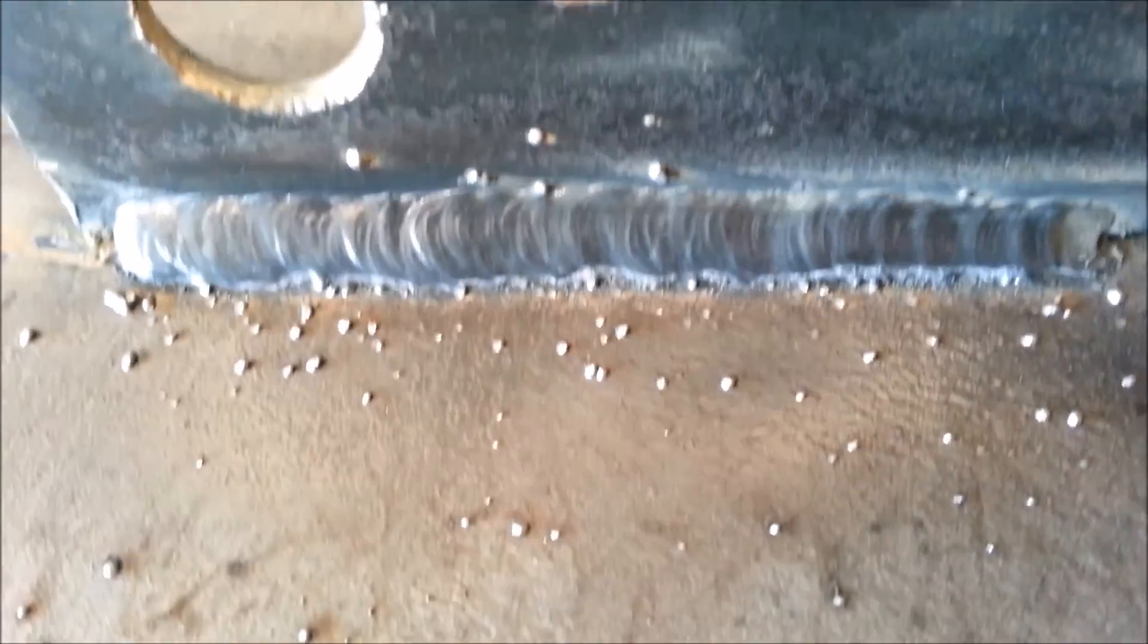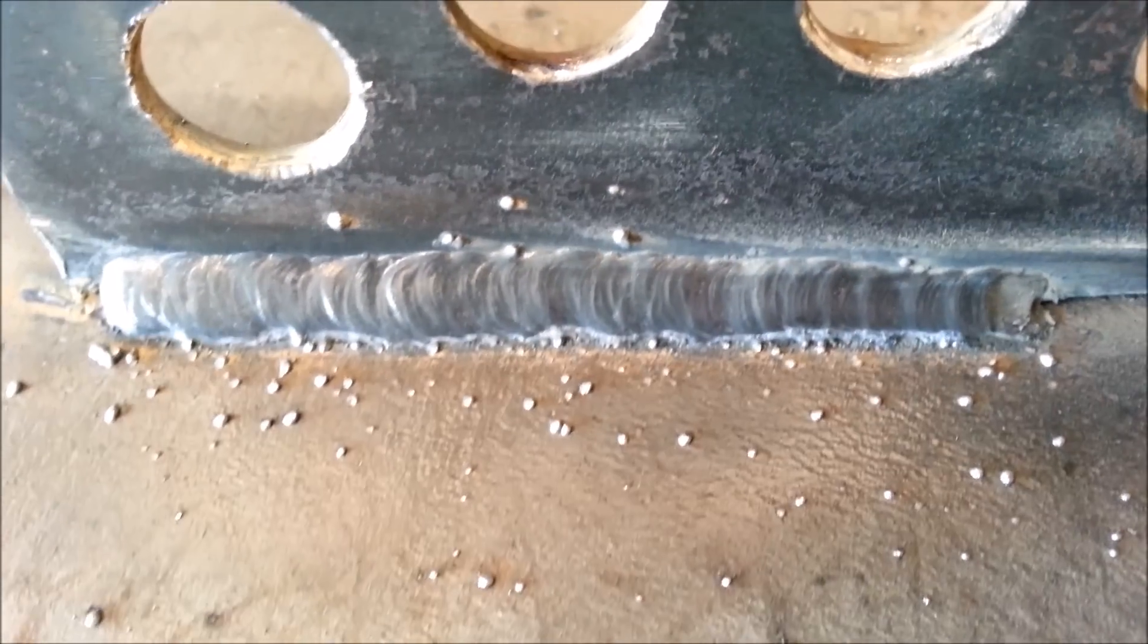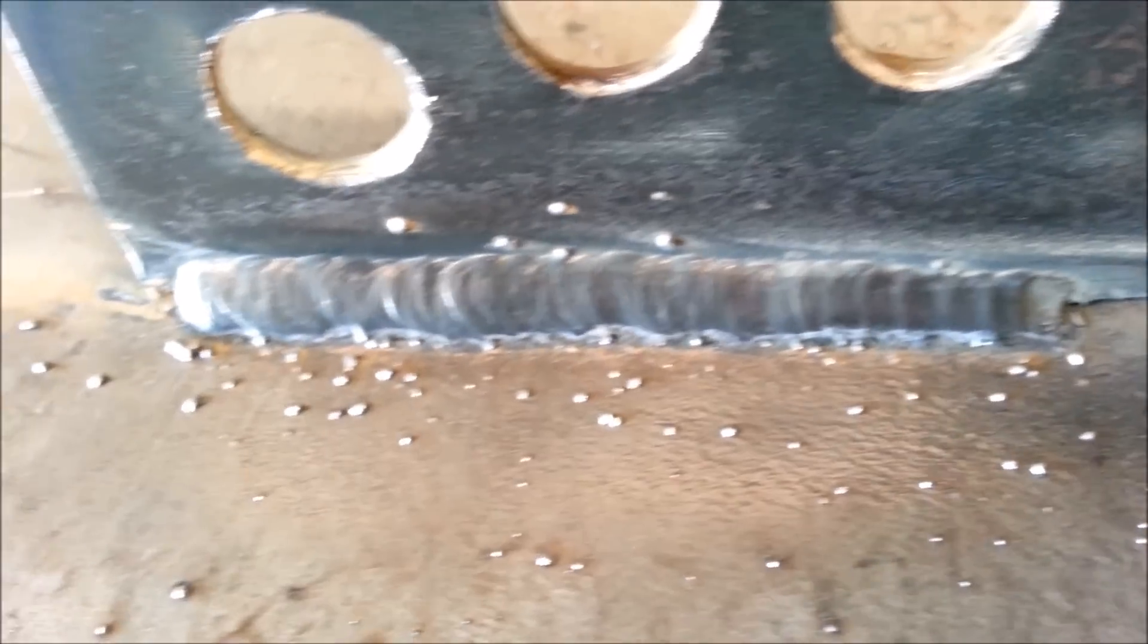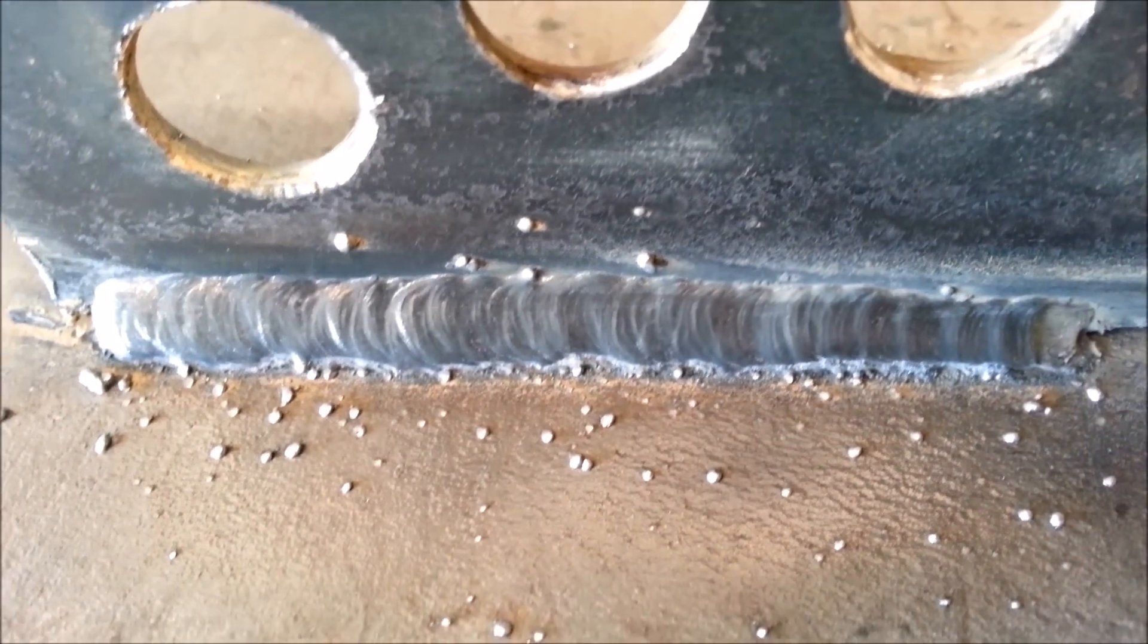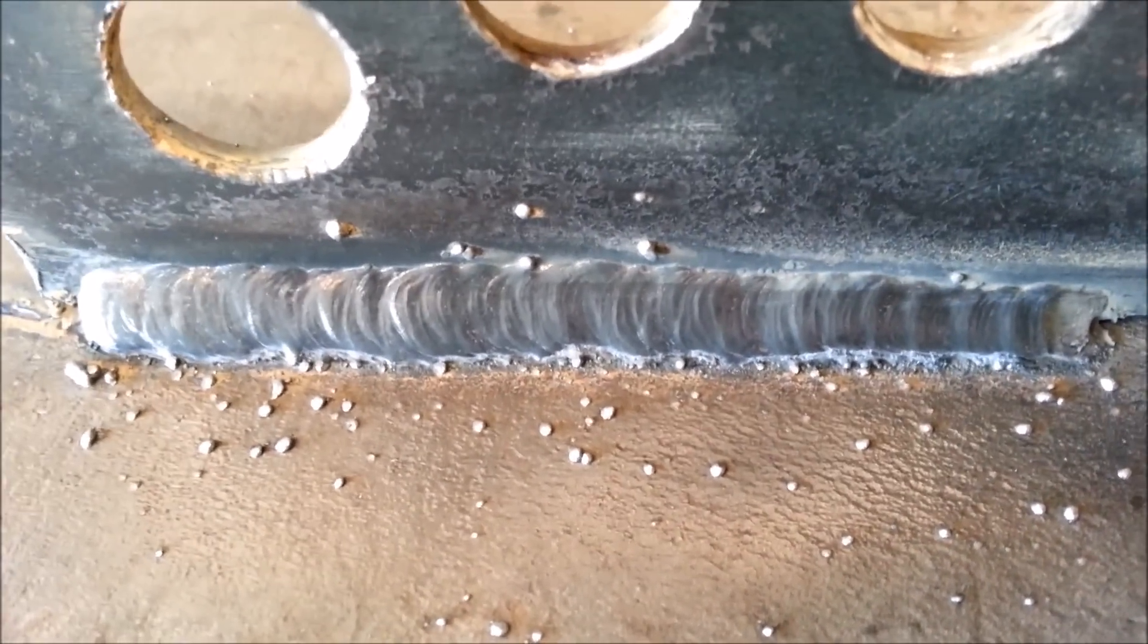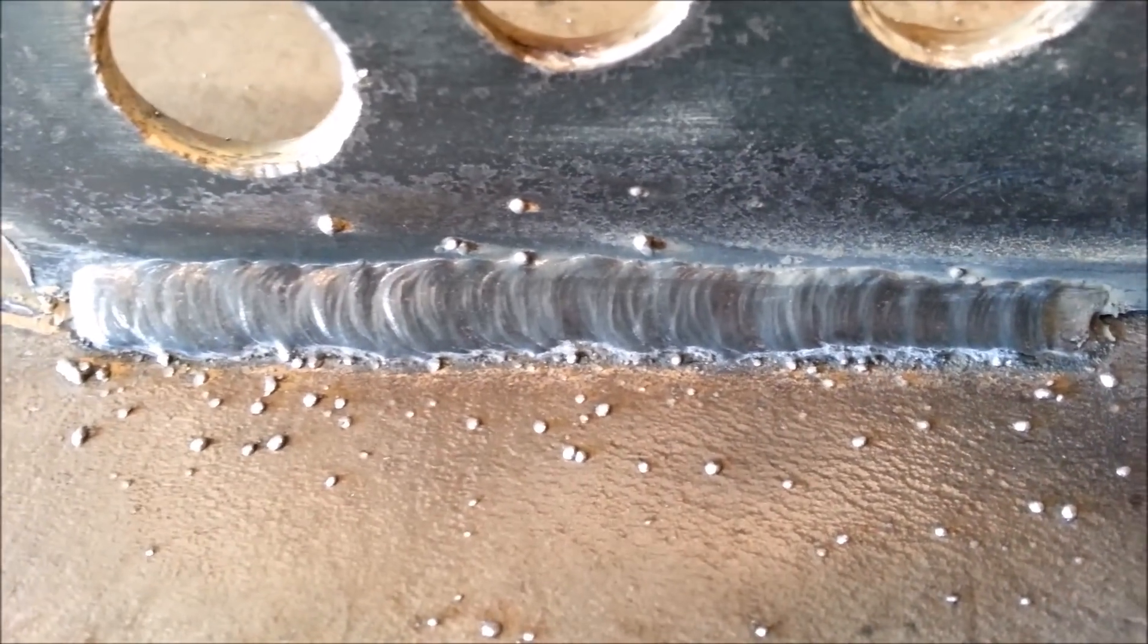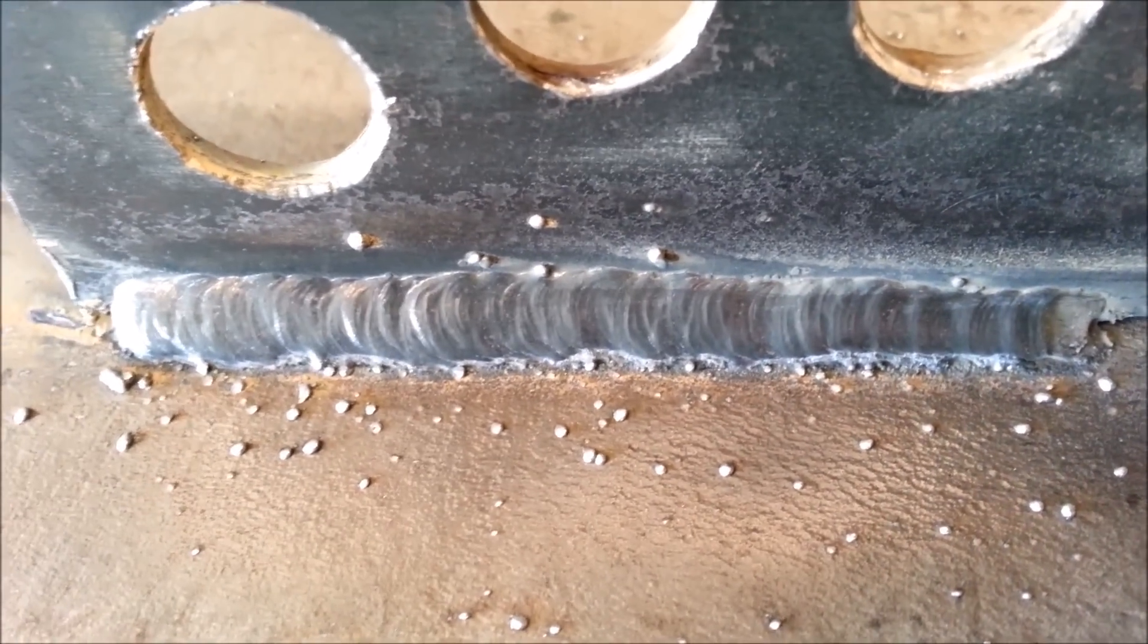Sometimes the wire feeds a little bit funky, but it's not that big of a deal. Most of my welding is done on a Miller liquid-cooled TIG welder. I don't really have a basis of comparison as far as other flux core welders because I've used this one so much more than the ones I've used in the past.